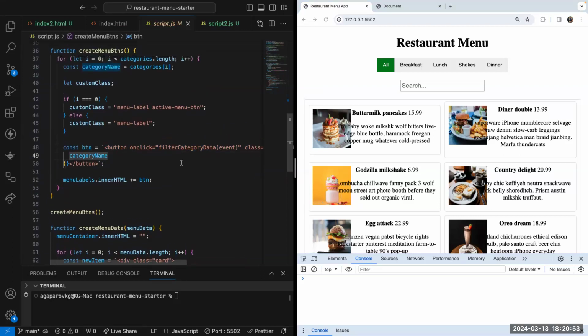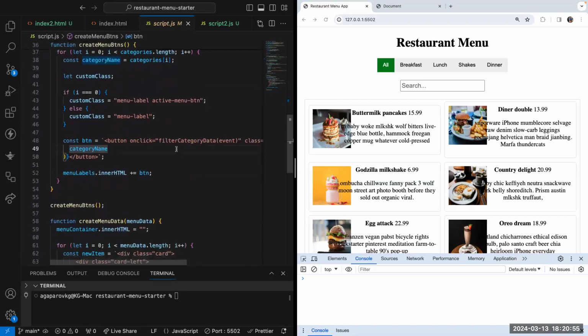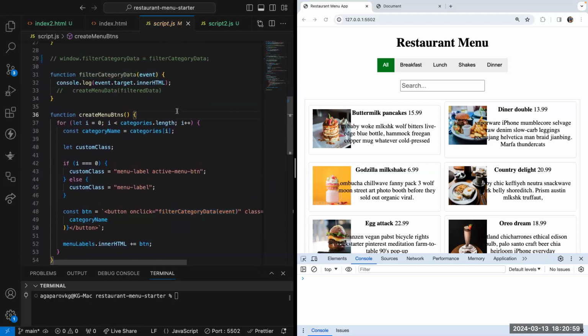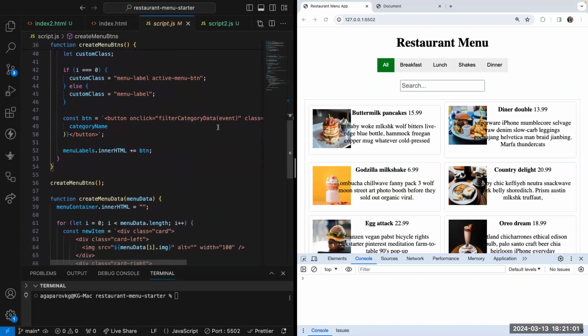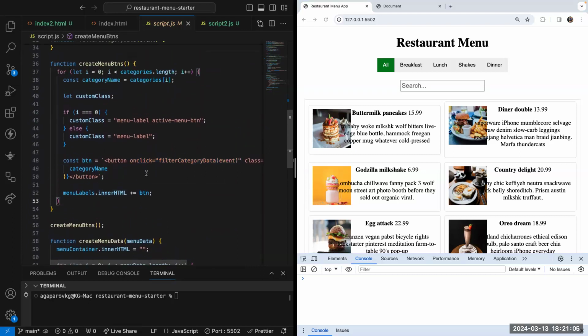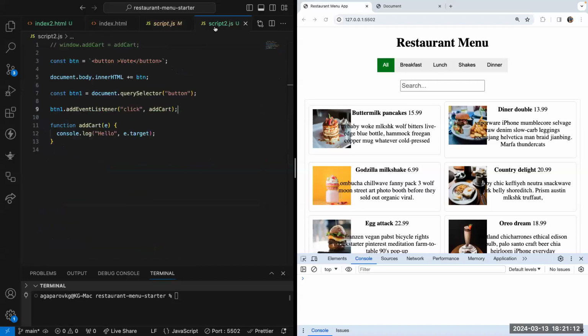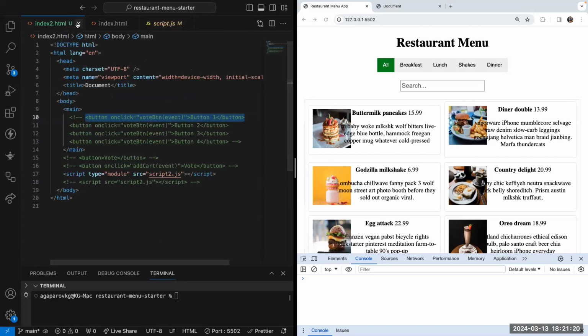Okay, so in this case, it's not gonna work, or it's not gonna run this filtered category data. And instead of that, we need to remove this onclick, and we need to loop through, I mean, call all the buttons again and add event listeners like this. So let's just check it out as an example.